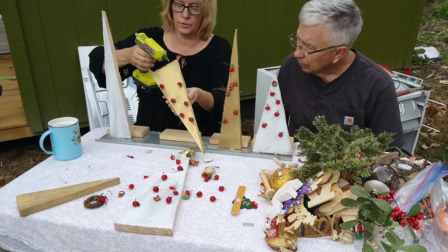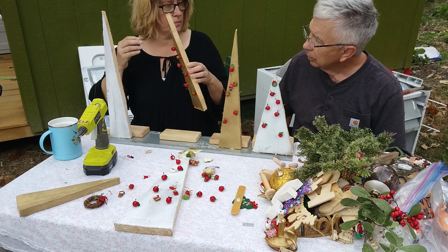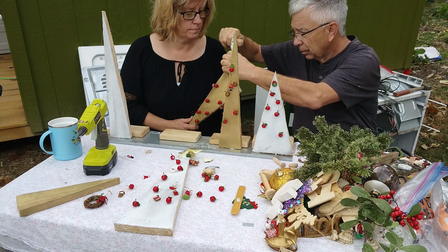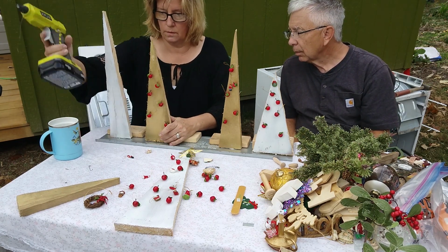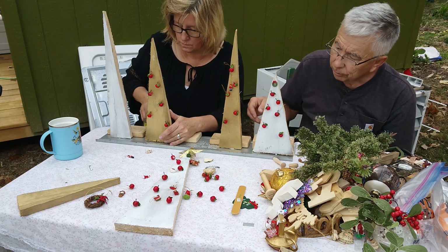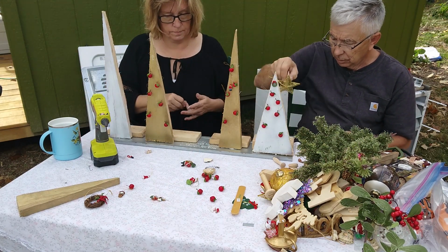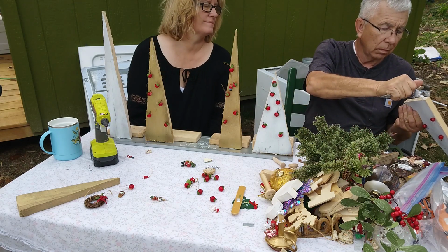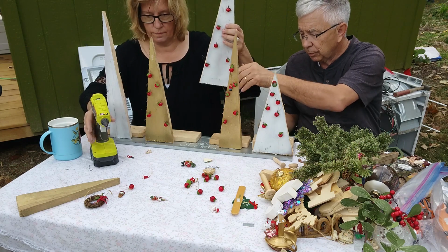We already glued some little apples to them. Okay, that will give us enough room for the middle. I hope so. Oh, I put the glue on it before we put the E6000 on it. That might be too cold already. Another little piece of board, maybe. And this one I'll straddle the two. Hot glue on there, and we'll see if that one stays on.